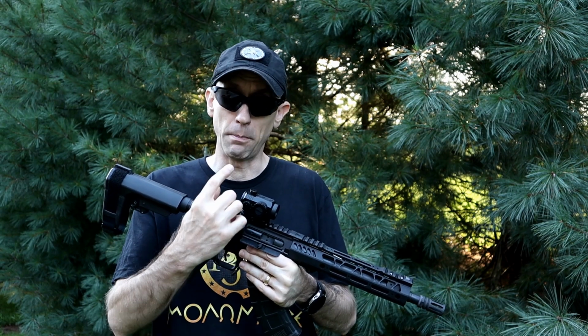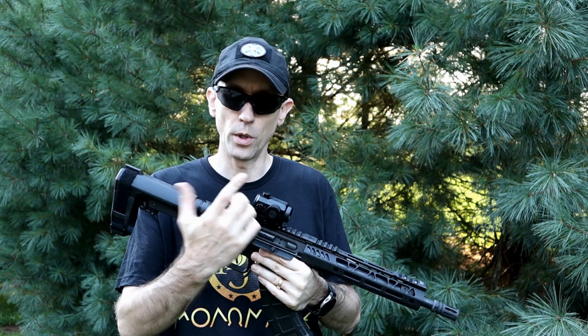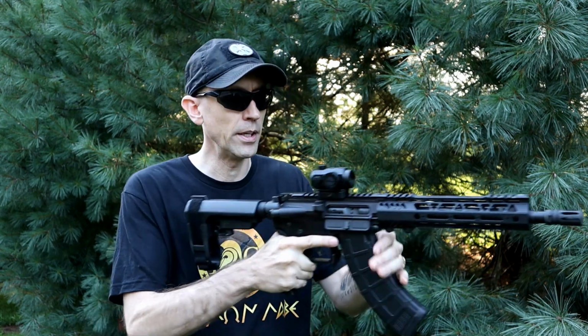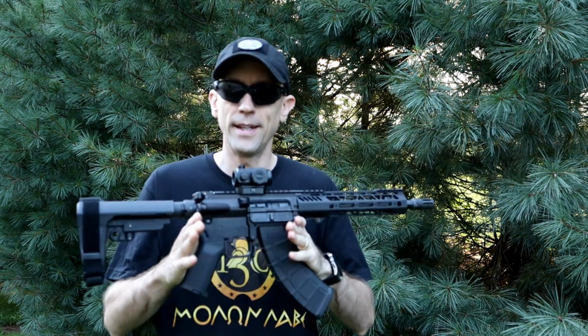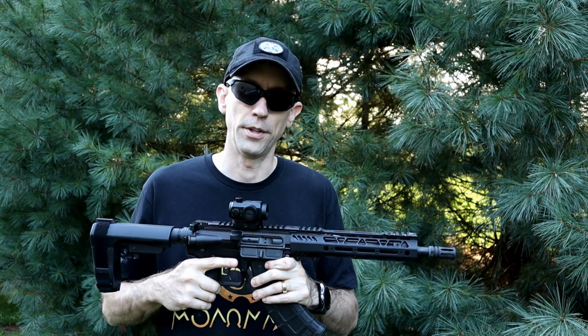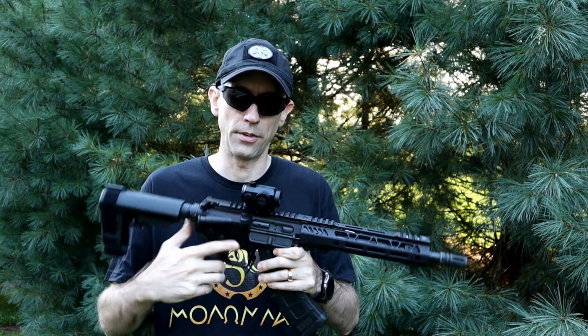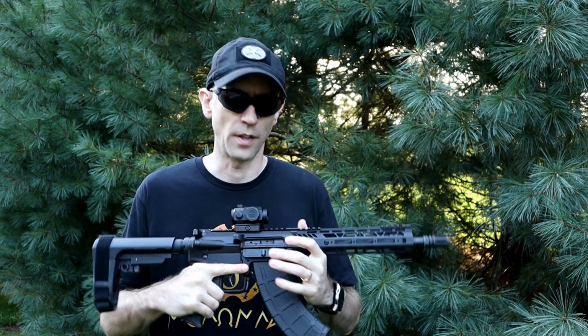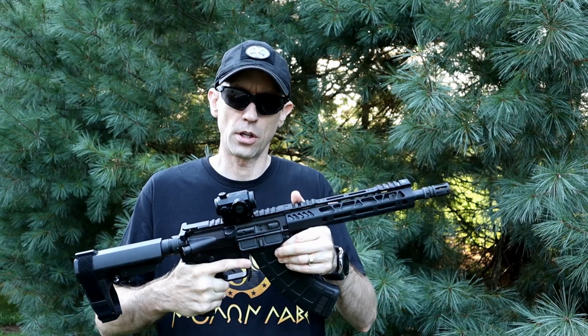So you've got different mount heights. You can drop it lower and you can have co-witness height. There's a couple different options. I've got it at this height because, as a pistol, it feels like this should be down low rather than up high where you would put it on a standard type of AR, where you have that standard AR height. Seems to do pretty well down here. We're going to continue fleshing that out if it's going to stay. In any event, let's talk a little bit more about this.